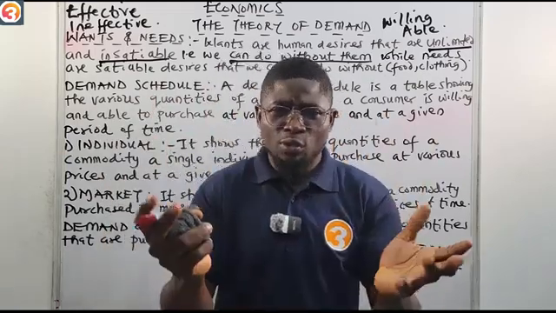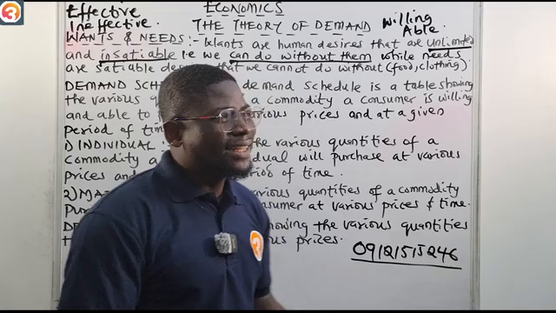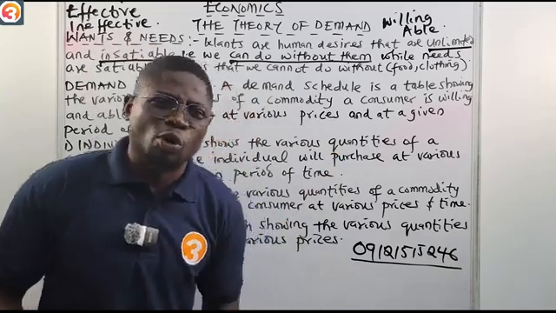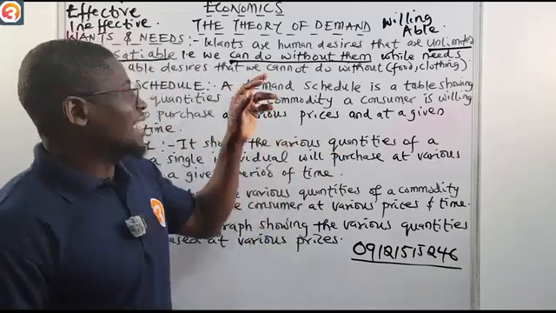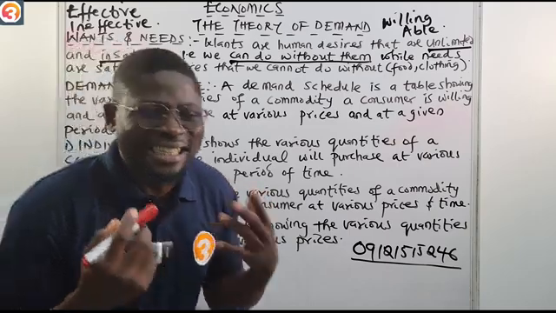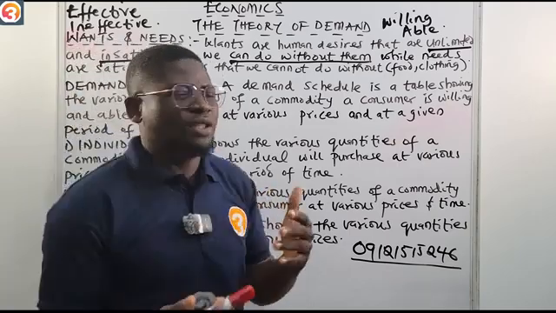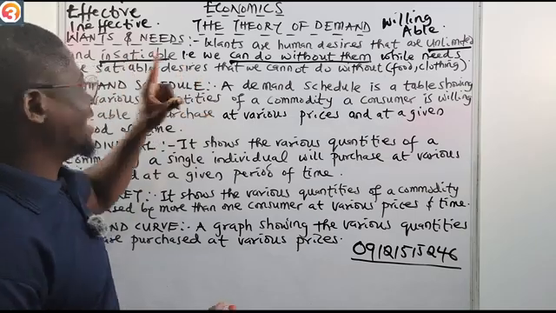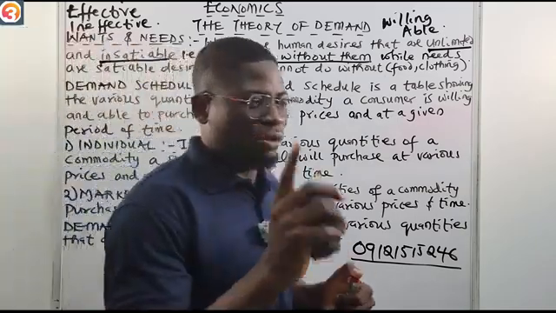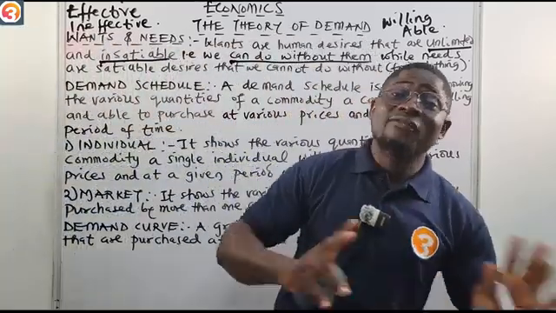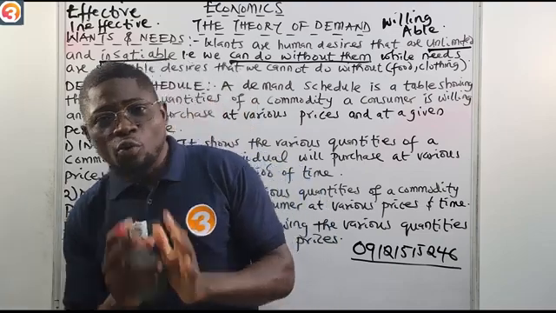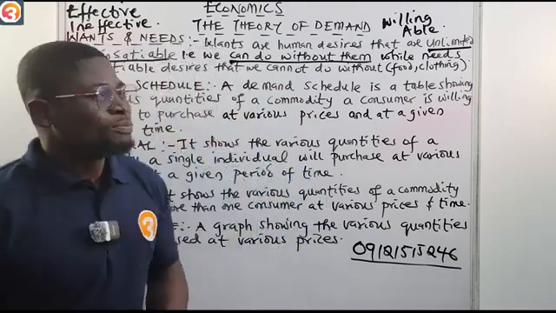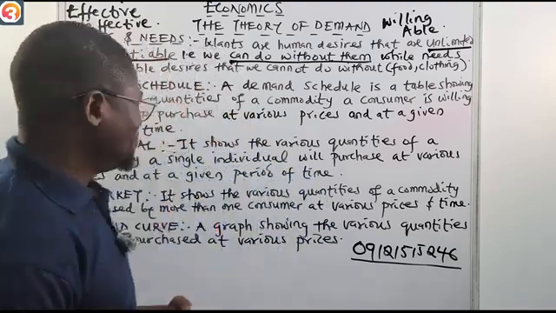So you need a house to lay your head. So shelter is also among this category of things that are satiable. They are needs. You cannot do without these ones. But for wants, they are unlimited. They are insatiable, and we can do without them. I hope by now you already know the difference between wants and needs. Okay, so let us proceed further.